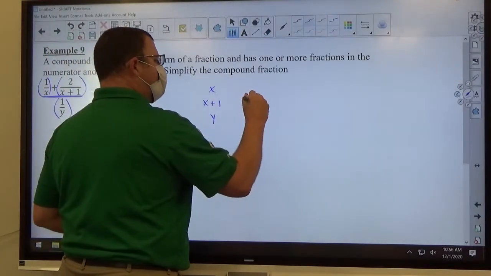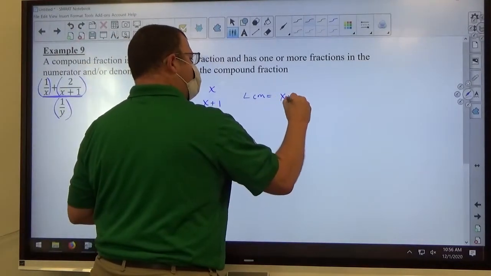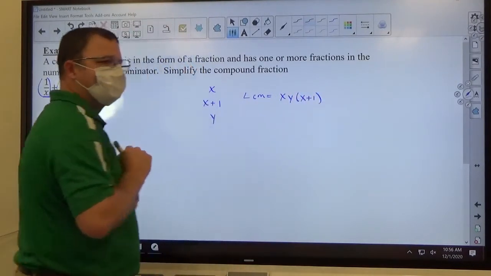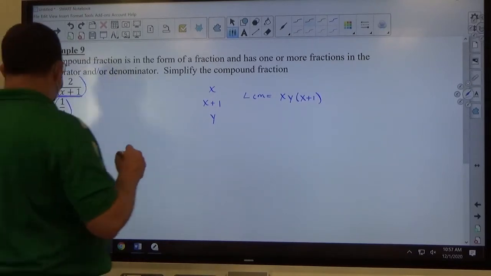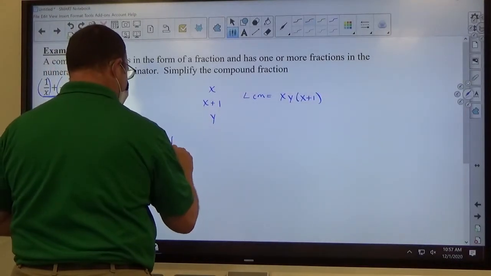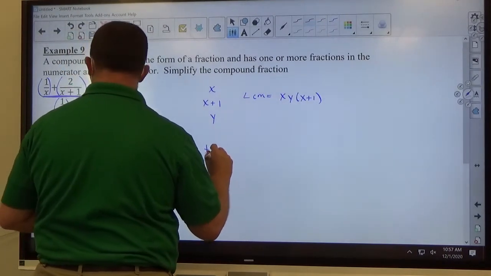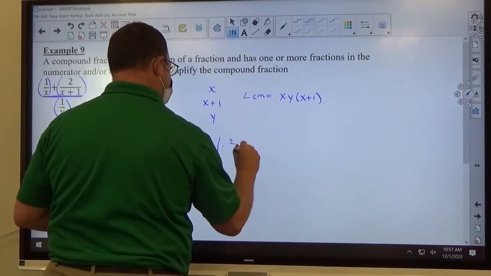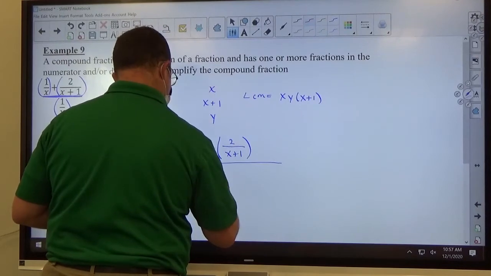So the least common denominator, least common multiple of the denominators is x times y times x plus 1. You want to locate that thing, the least common denominator of all the fractions. Okay. And it goes like this. And I actually need some room to write some stuff, so I'm going to write it down here, only because I don't have room up there. So 1 over x, I'm going to leave a little bit of space here. And then 2 over x plus 1. And then I'm going to put 1 over y.